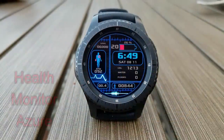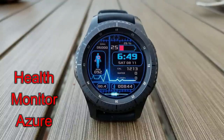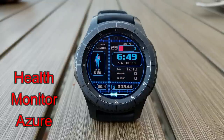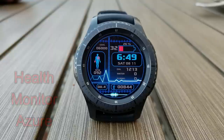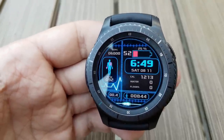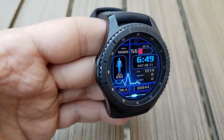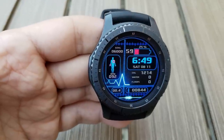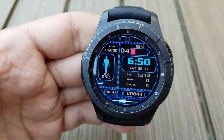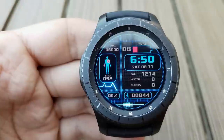Here's an animated digital watch face in a medical theme, as you can see by the animated heart rate line that goes through the middle of the face. It's set in a nice blue and gray color theme and includes bold digits for the time, making it easy to read. Activity information includes heart rate, distance moved and step count on the left-hand side, and battery status, calories burnt, water intake, floors climbed and step count on the right-hand side. This is a nice looking face that would look even better paired with a blue silicon band.